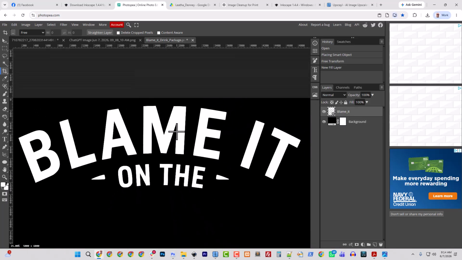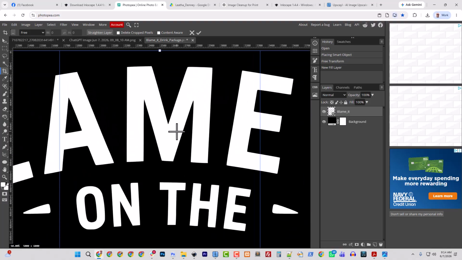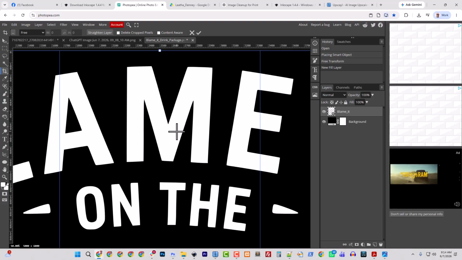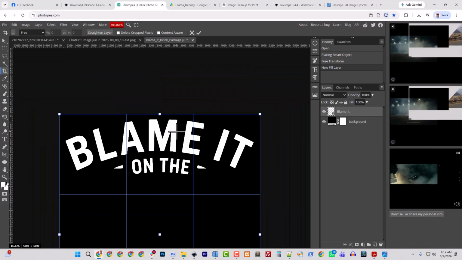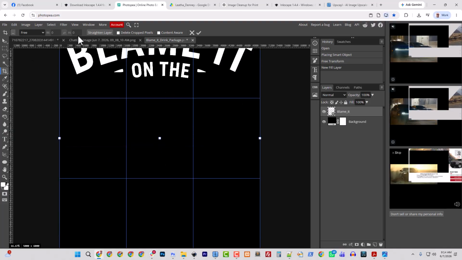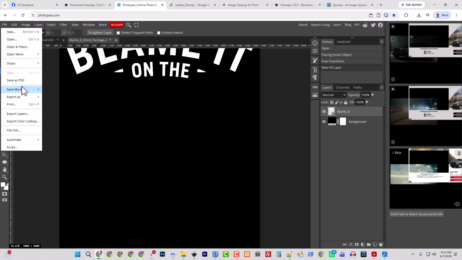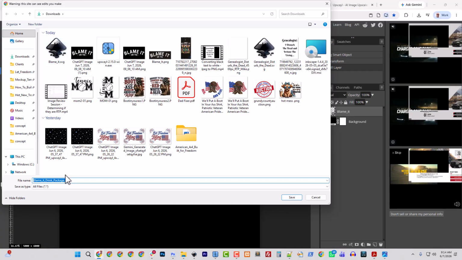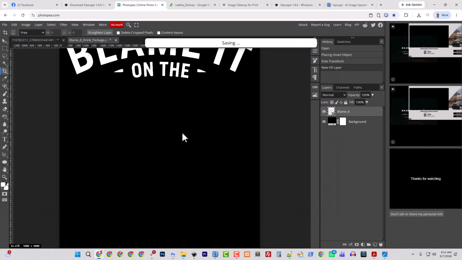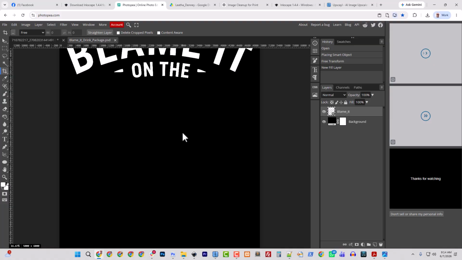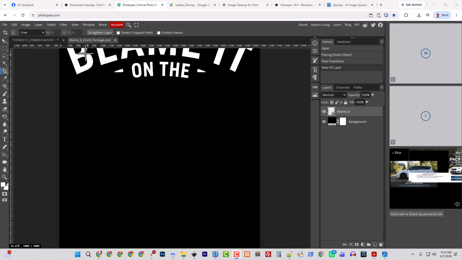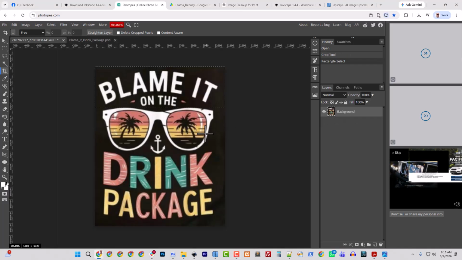So I'm using Control minus to zoom out and Control plus to zoom in. I'm holding the Control on my keyboard and then using my numpad keys to zoom in and out. So we got that part of the image done. All right, let's close up these other things so that we're not confusing ourselves. And let's go ahead and File, Save as PSD. And it's going to save it right here on my computer so that I've got my progress point saved. All right. So far we've used all free software except ChatGPT, but it does have a free version. And so that's good.